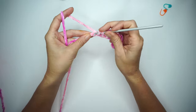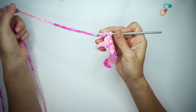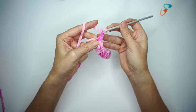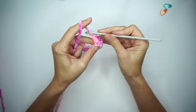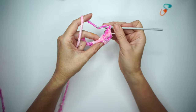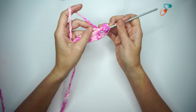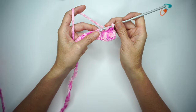Okay, so I got here to my first chain, and now in this first little hole here, I'm going to make 2 double crochets and 2 chains in between, and here I'm going to make 2 more double crochets. So 2 double crochets, 2 chains, and 2 other double crochets in that first stitch. And then I'm going to go straight to the next one here. Okay. And I'm also covering that tail underneath. So on the very next, we start going the other way.